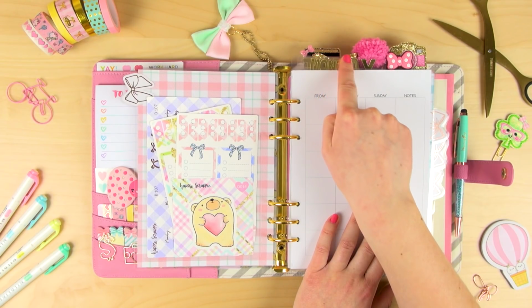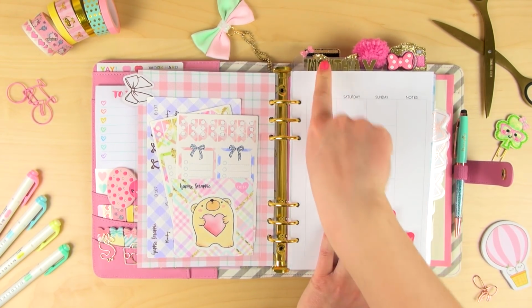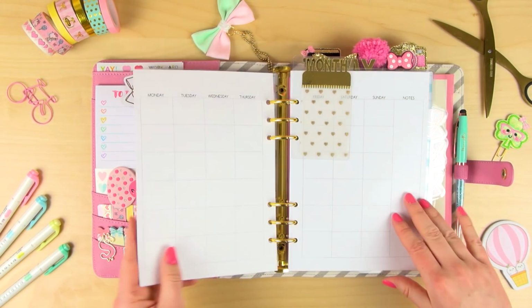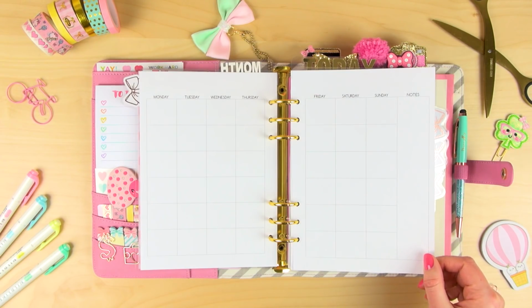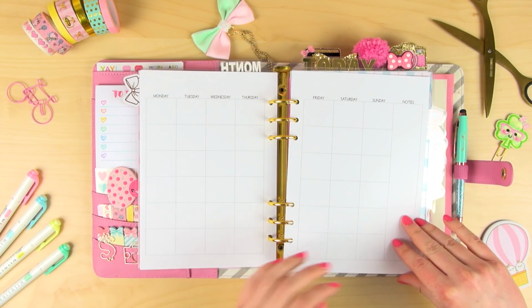But then again, I also have these on top. Maybe I should get more of those type of bookmarks so that I can read it from the top instead of the side. But as it says here, it's month. So monthly is the first. These, once again, are my own inserts that I designed and printed. Very simple. I had this in before as well. But I just like it to be simple and easy to decorate.